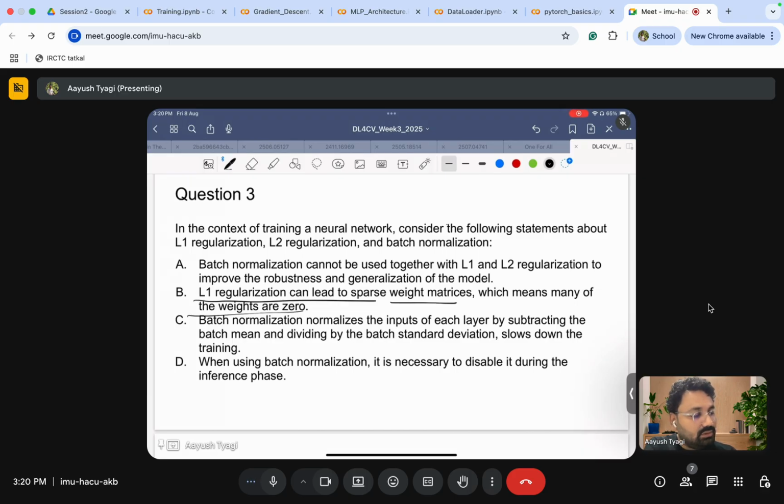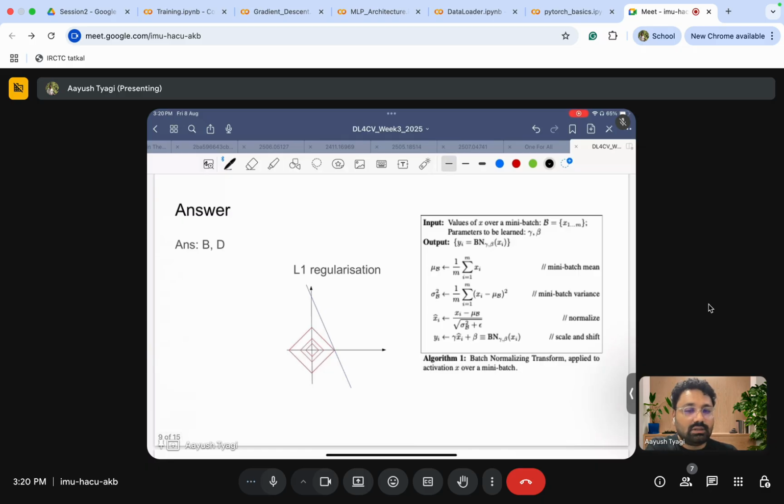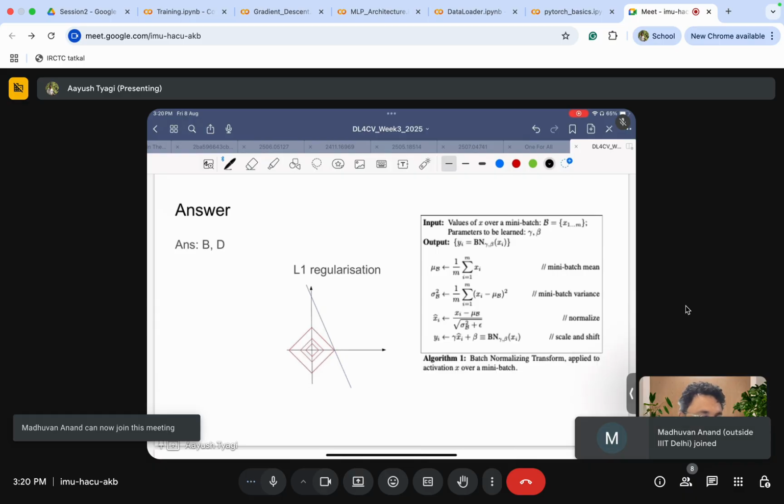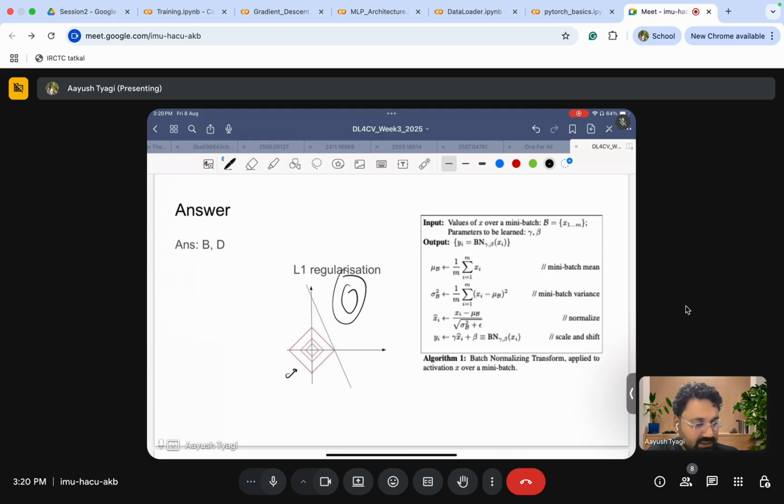This is true. So if you look at what does the contour look like, for L1 the contour looks like this, and this is suppose your loss space, right?